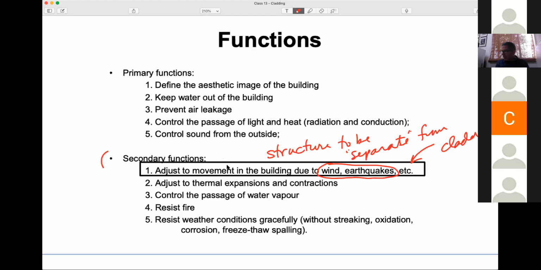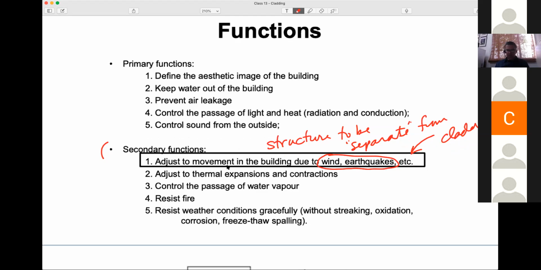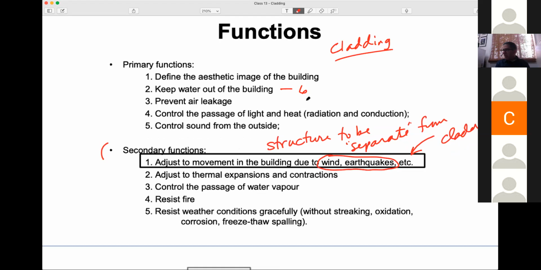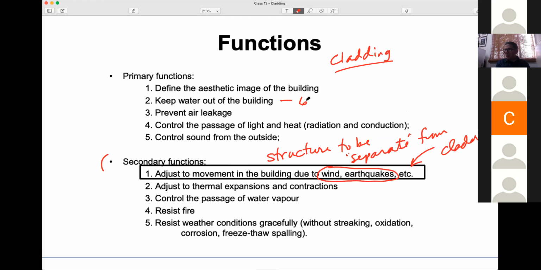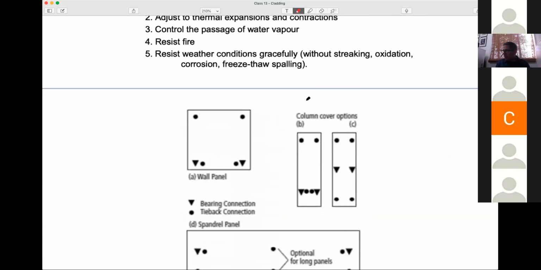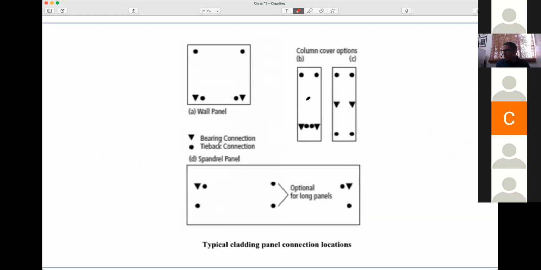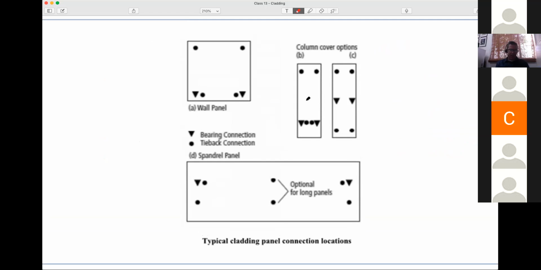So there would be the functions of, generally speaking, what our cladding is going to be on the building. We talked about that last time, those 6 different ways that water can get into a building. So obviously it's extremely important when we go from the function of a building, the structure of a building, to then the actual function of the inhabitants inside the building.